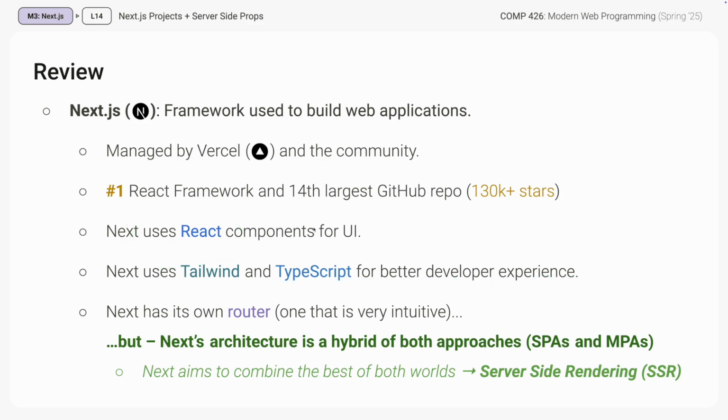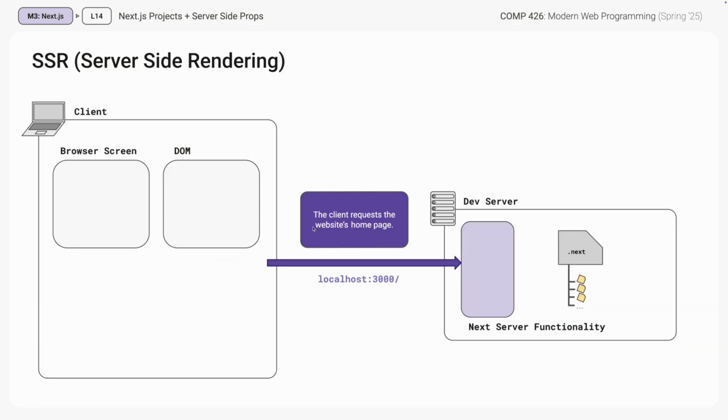Okay. Now, we also should do a very quick recap of this terminology that I introduced last lecture, server-side rendering, because we'll be coming back to this idea later in the lecture today. So this is my nicer diagram here now. I have my client over here. I have my dev server over here. We talked about last time the fact that whenever I build my Next.js project, I'm working on it and I have to build it in order for it to be available on a server, whether that be a dev server or Vercel.